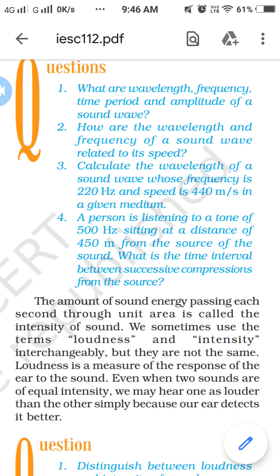of the sound wave. Then the next question: how are the wavelength and frequency of a sound wave related to its speed? Here, as we know, the relation between the wavelength lambda, frequency nu and speed of the wave v is v equals nu lambda, that is, speed equals frequency multiplied by wavelength.